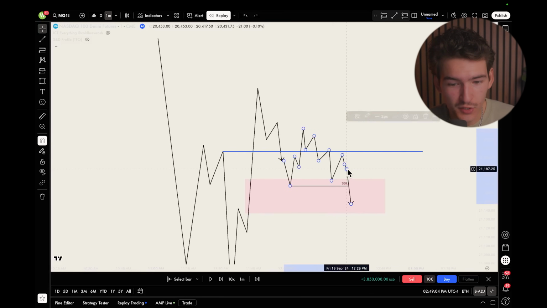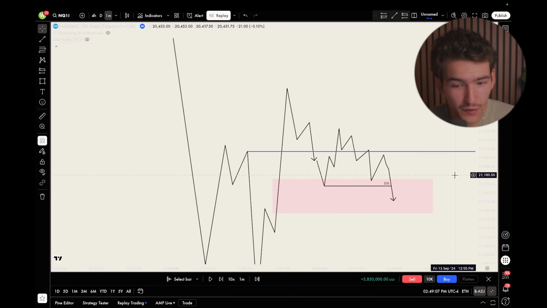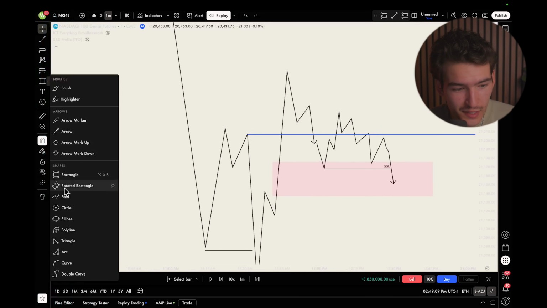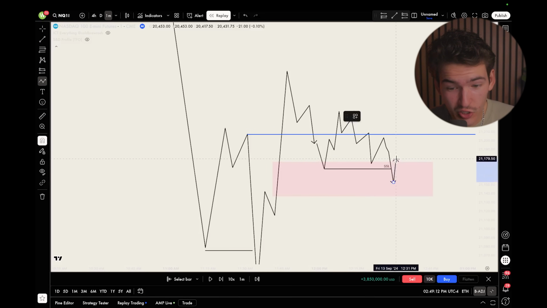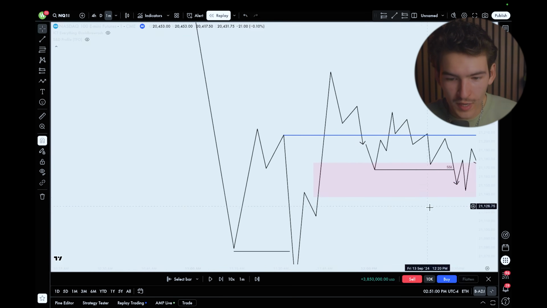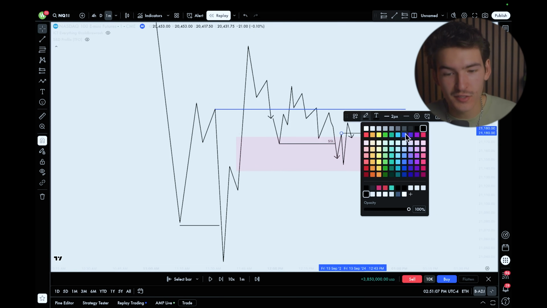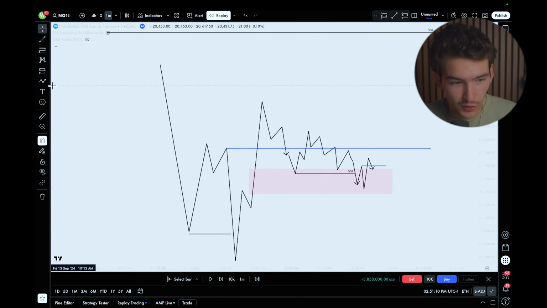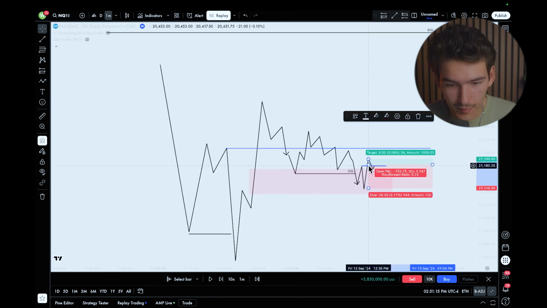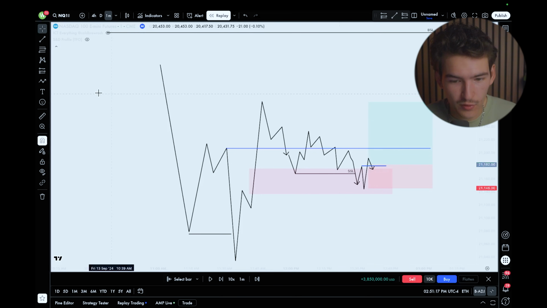So now what I would do is I zoom in. So imagine this is like a 15-minute or a 5-minute. What I would wait for is a break of structure here. So let's say we initially take it, right? Early longs get in here. So now that we've had an internal break of structure, this low gets taken internally, right here, and then we break. That is my sign to enter. So I want to align the bigger time frame, look for the lower time frame. This is where I take my entry, right? On the break or the pullback, put my stop at the low, and I target whatever the internal liquidity is.